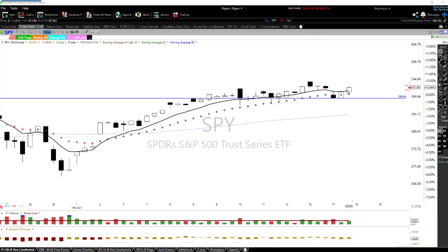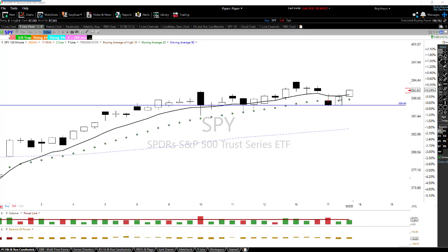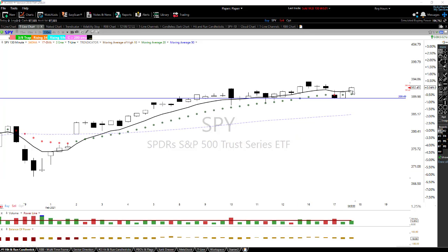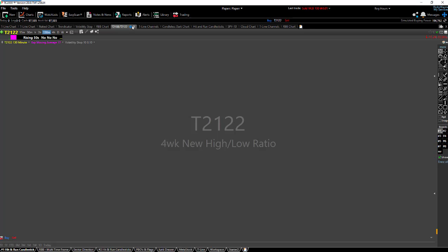So these 3 candles here, this is today's daily bar. This is what we call the 3-bar chart, which is just 130 minutes, and it breaks the candles down to 3 equal parts. So here today we gapped down and ended up with an inverted hammer in here, and then the next candle came in just ever so slightly a little bullish engulf, and then we had follow through back up through the T-line here. So anything above the T-line to me, I look at as on the bullish side. I trade a lot with the T-line. I use that in a lot of my charts, a lot of my scans, and just about every single trade that I trade.